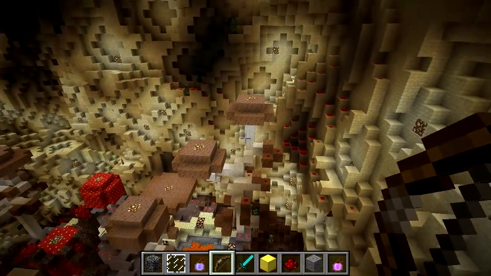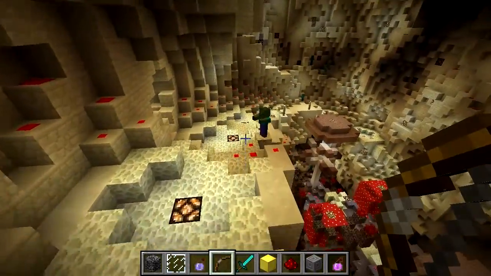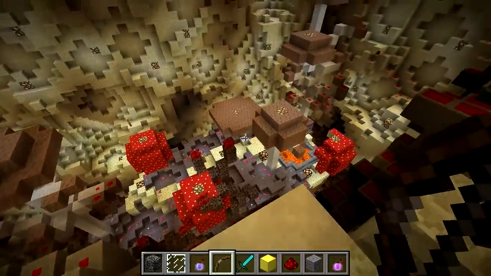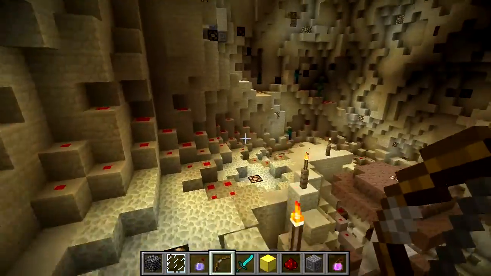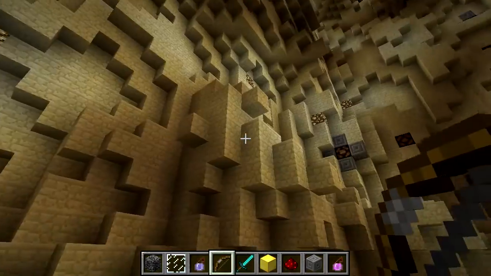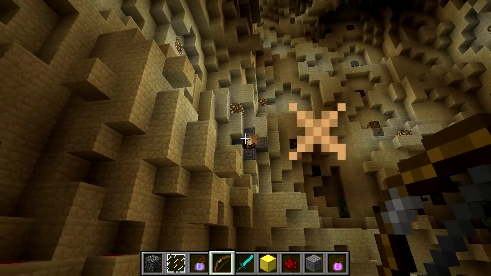And if you're observant, you'll notice these mushrooms are different. I took some of the mushrooms that I made up for one of my other maps, where I took a bunch of the brown mushrooms and made them look like trees. It actually took a while. It's difficult to work with those blocks. Come on! Light!